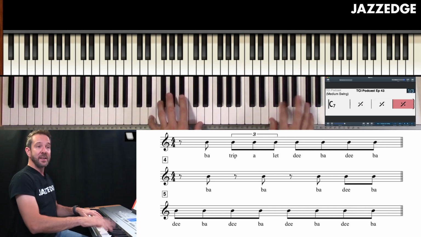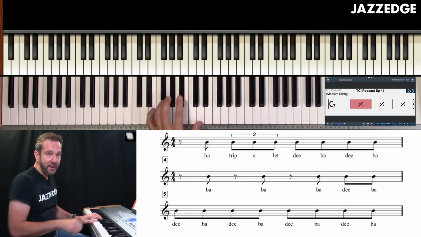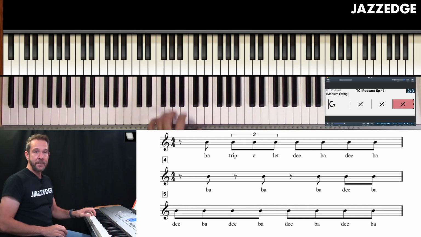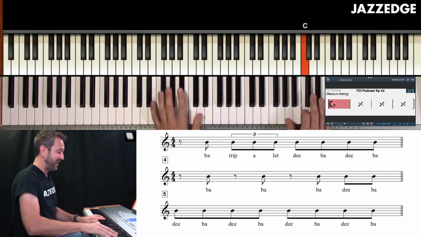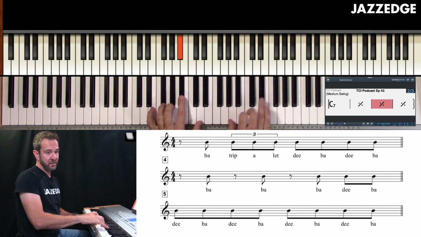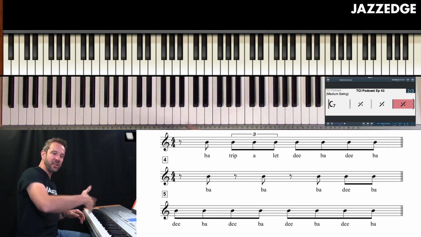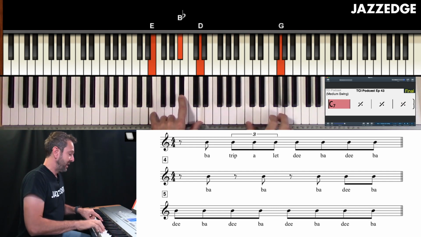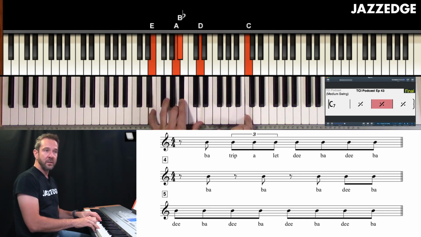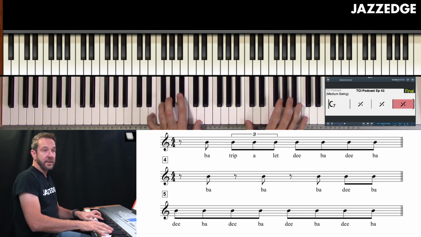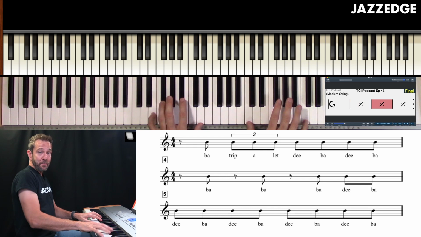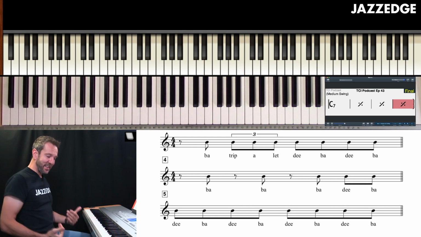Number 5, pretty simple. Dee, ba, dee, ba, dee, ba, dee, ba. All 8th notes. Going to make sure you get that down. Dee, ba, dee, ba, dee, ba, dee, ba. You need to be able to improvise with. And make sure you can get those nice long 8th note lines. Also comp it. Nice and light like that, right?